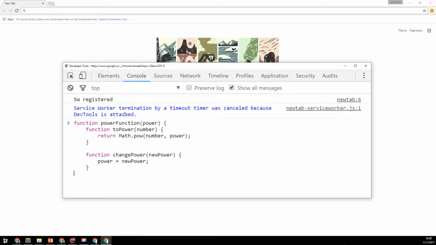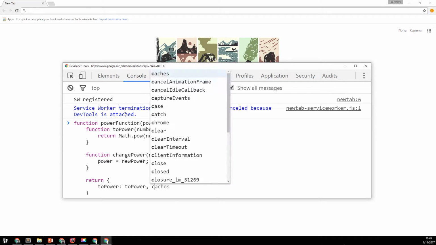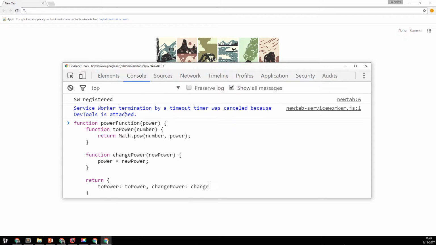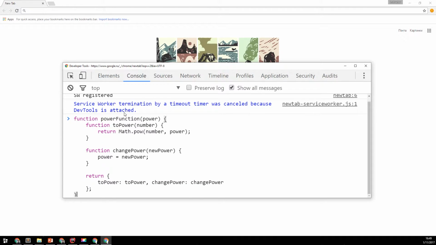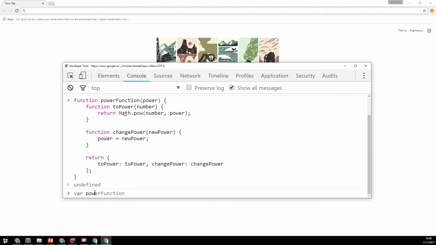And now we can return both these functions in an object, like toPower and changePower. And we now call this function with power 3.